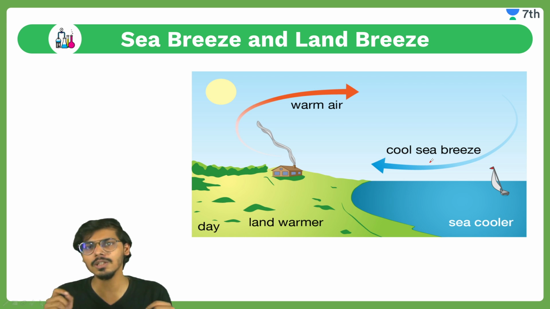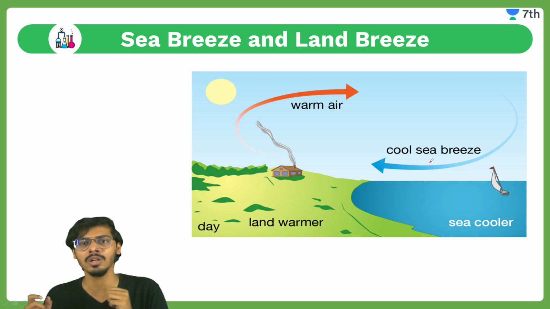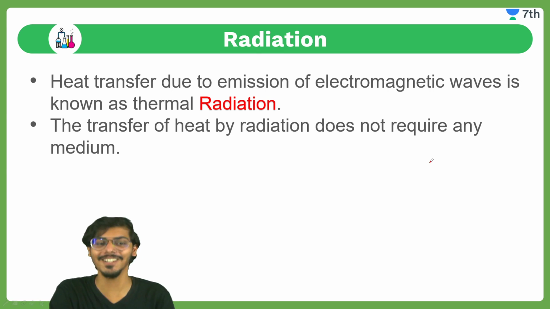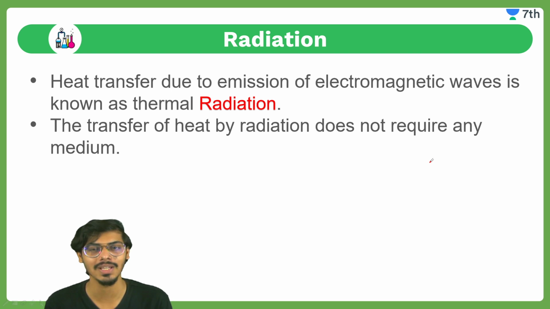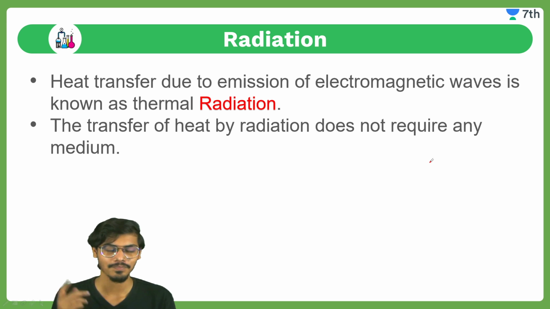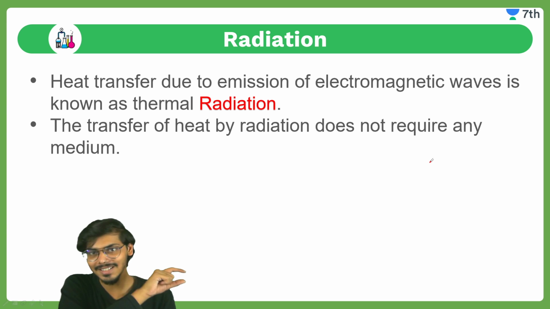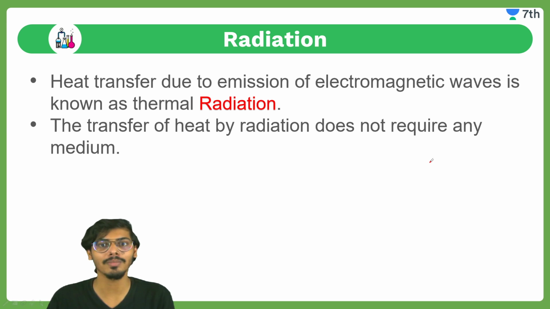Then how does the heat come from the sun to the earth? That is the third mode of transmission of heat. Heat transfer का वो third method है. आपने देखा होगा कि सनलाइट आती है और सनलाइट के साथ में हीट आती है. बेसिकली लाइट जब सन से आती है, light is an electromagnetic wave. Light brings the heat along with it, ओके?